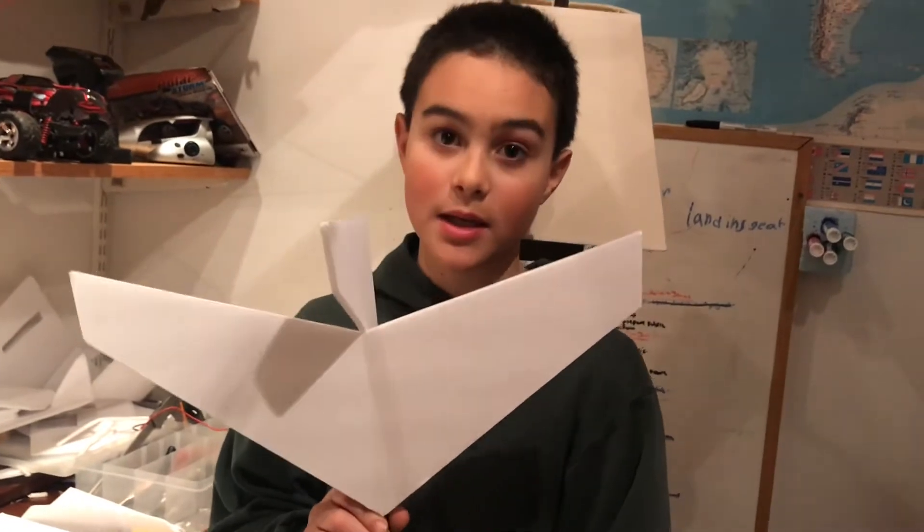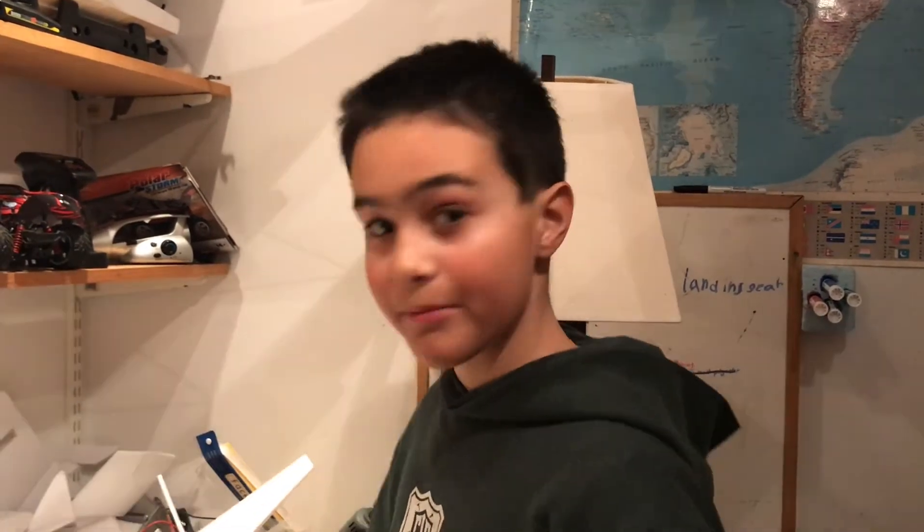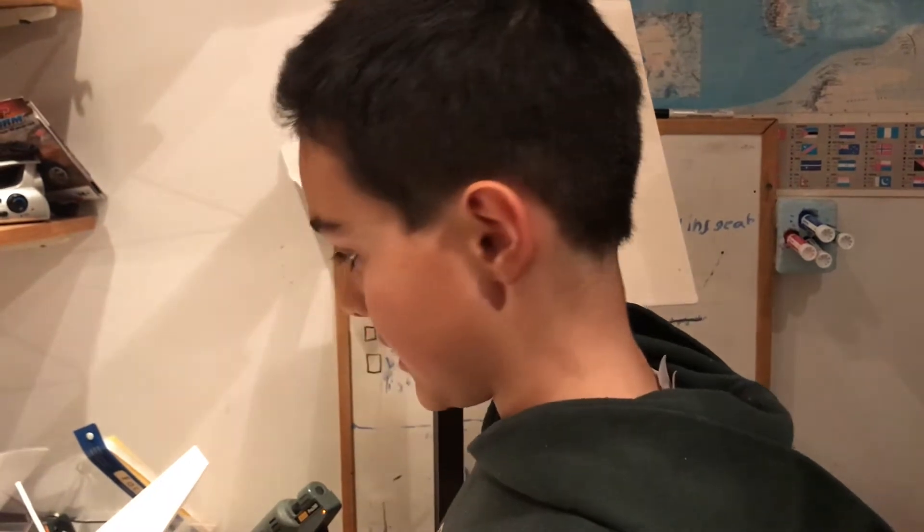I'm going to be showing you how to make this. This is the second glider design I'm showing you how to build - there will be more coming out in the future. As you can see it's a flying wing, like the RC flying wing I made - if you haven't seen that video make sure you check it out. We use the same build techniques as the other glider design. This one will fly slower, and the nose weight and center of gravity placement will be much more important on this one.